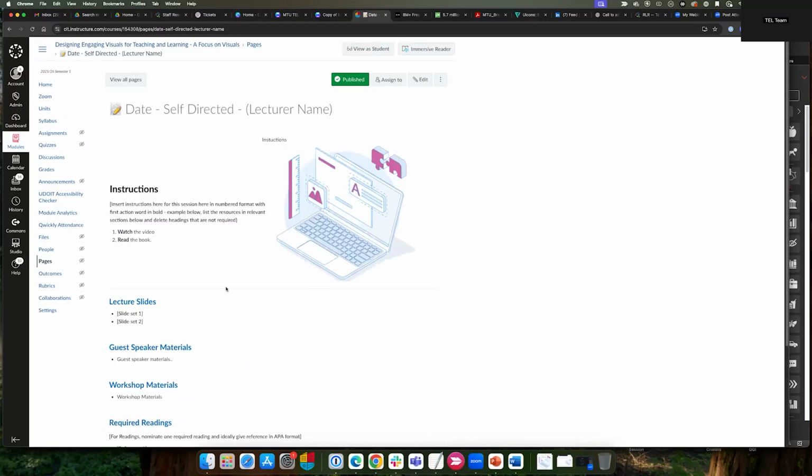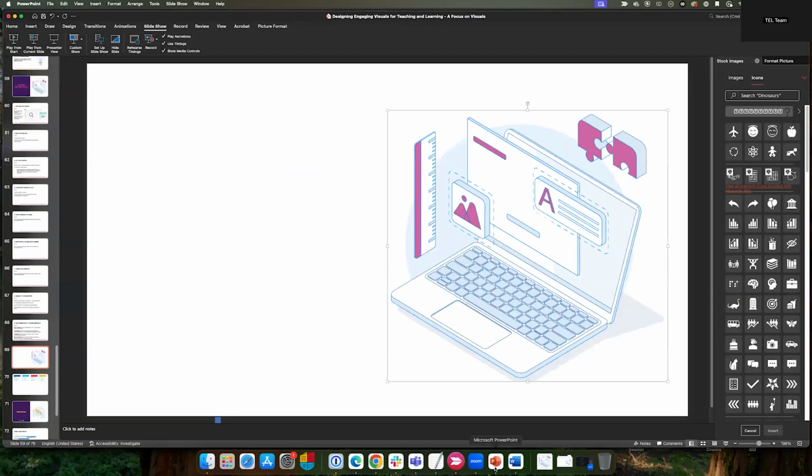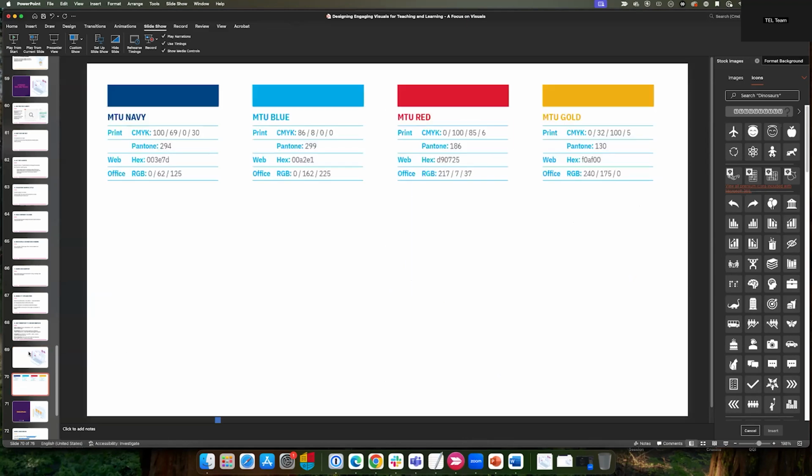So now we can do other things to this design, but it's just to show you, in theory here, that you can bring in any elements from your PowerPoint slides, and you can reuse them within your Canvas layout. So another way of looking at that would be to go back to our PowerPoint slide deck, and we're going to look at the application of color to icons and how we can also use these within our design.